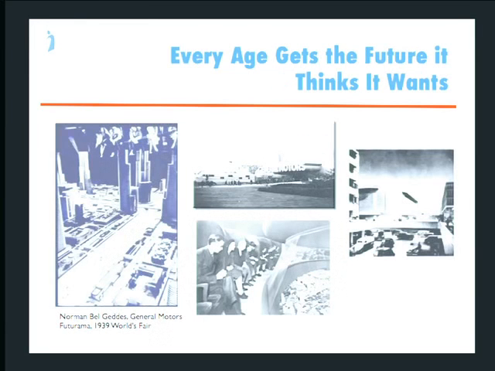This is a particularly famous one, the 1939 World's Fair in New York, and I have a picture of the Trilon and Perisphere, the kind of Eiffel Tower-shaped thing and the round ball next to it, so the symbols of that fair. General Motors made a ride called the Futurama, which you sat in and were taken around this little model of the future, and you saw cars and cities all built around the automobile. I mean, it's General Motors, right, doing this. They reproduced this actually at the 1964-1965 World's Fair in New York.